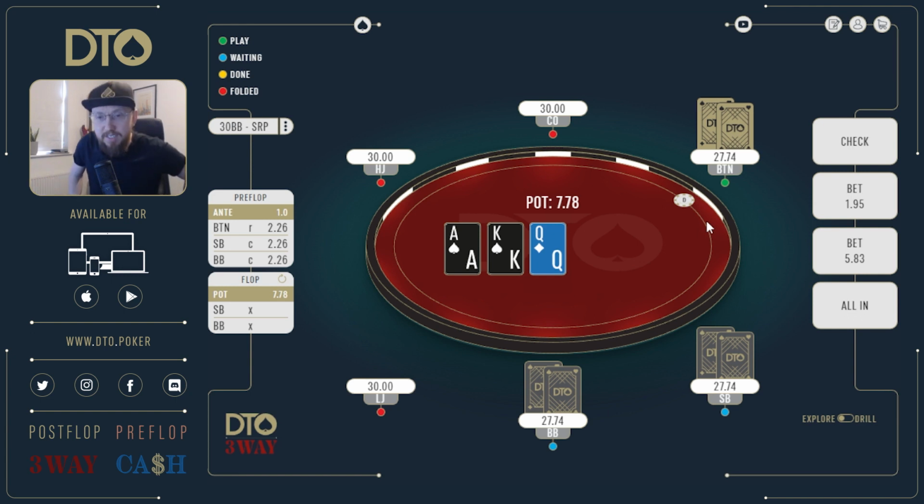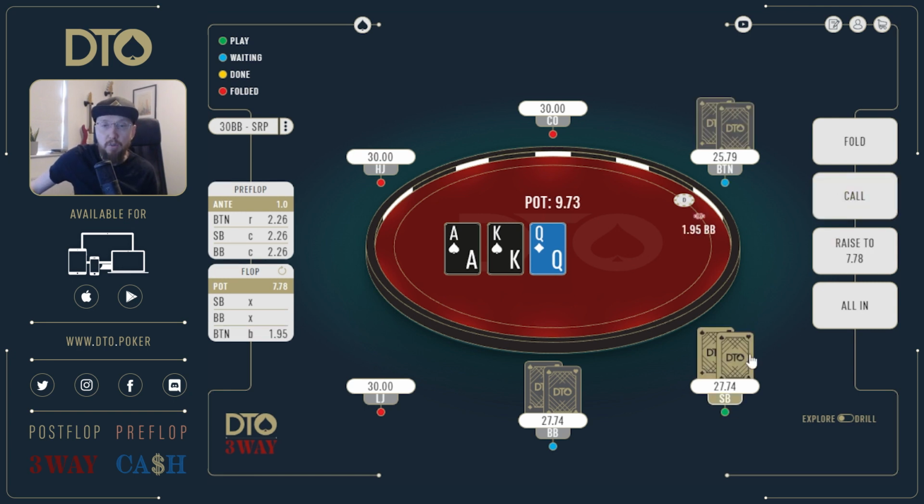Trying to memorize the strategy here is going to be very tough, because this is an ace-king-queen board, then we'd memorize ace-king-jack, ace-king-10, ace-king-9, and so on and so forth. It just becomes quite challenging to try and study every single board. So we really want to understand the why a little bit more, and I think doing some drills now is really going to help with that. Before we do that though, I just want to see what happens.